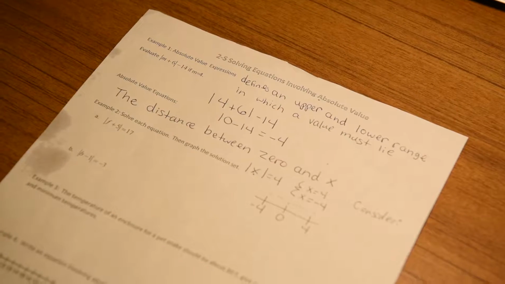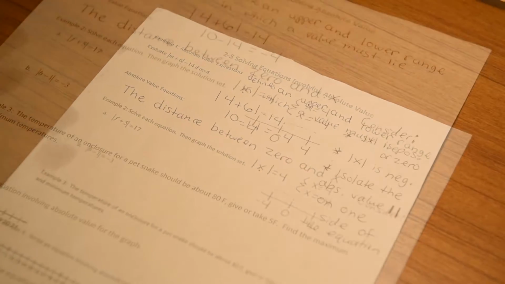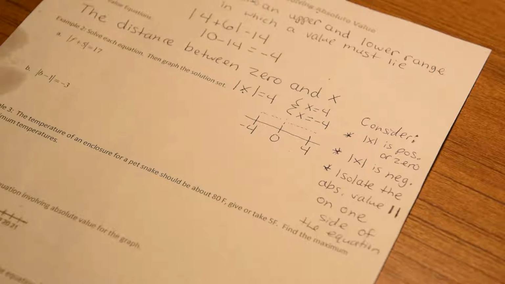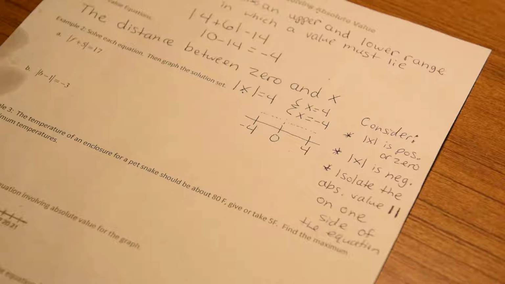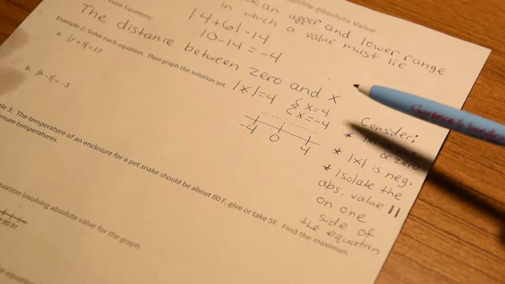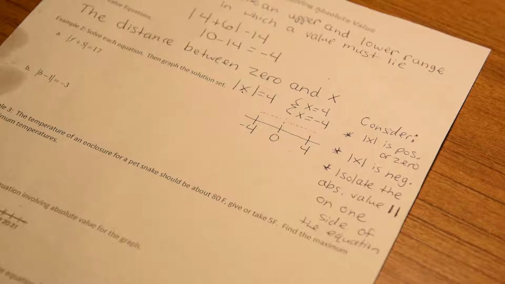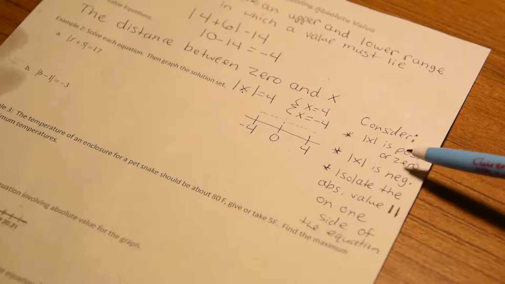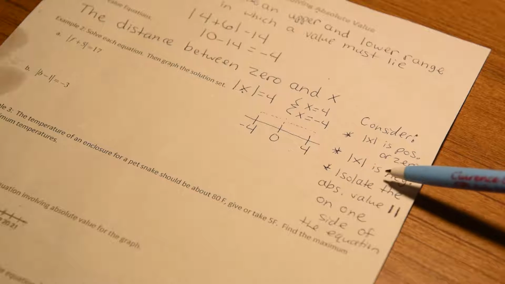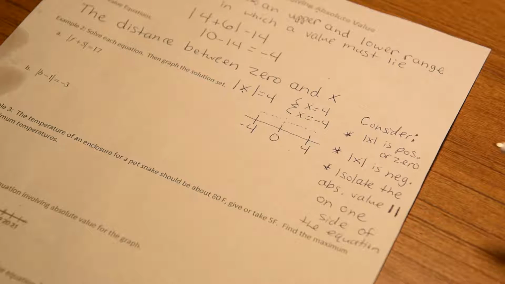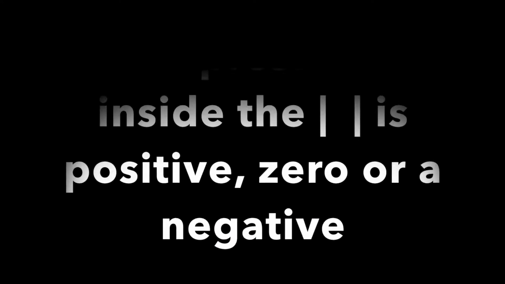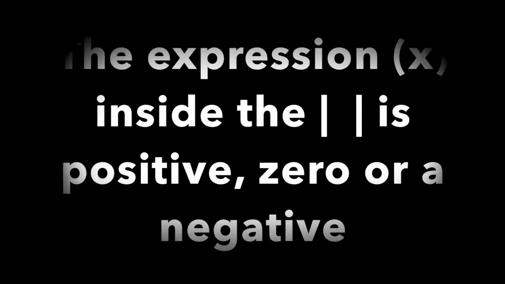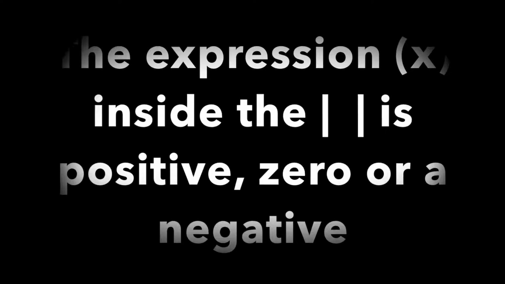Let me just make sure this is on the camera screen so that you can see it. Alright, so some things that you should consider is that the x inside the absolute value bars is positive or negative. So we're talking about x alone. X is positive or negative, or it's a 0. So x is positive or 0, and the x is negative. Not the absolute value of the x, because remember when we take it out of the absolute value bars, it's always going to be positive. So what was that x before we took it out of the absolute value bars?